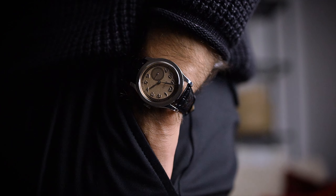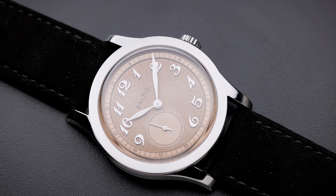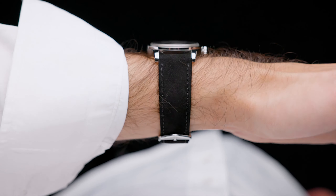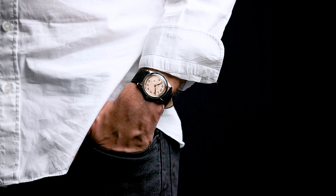Even though it has a formal vibe, you can still wear this watch casually on an everyday basis without worrying about how it looks with your outfit, because it will obviously fit perfectly with tons of outfits. You can wear it to the office or casually to the supermarket. I'm wearing it here on a super casual sweater and it looks awesome. I've put it on a black suede watch strap made by Hirsch called the Osiris — links down below — and it pairs beautifully with the Salmon dial. It's a perfect vibe for the fall season.